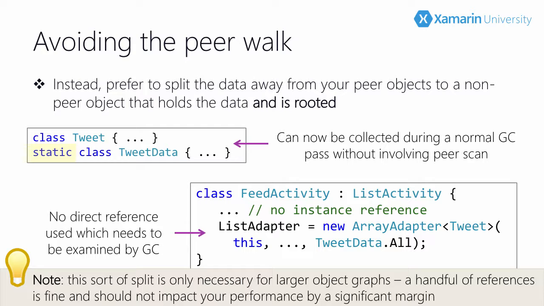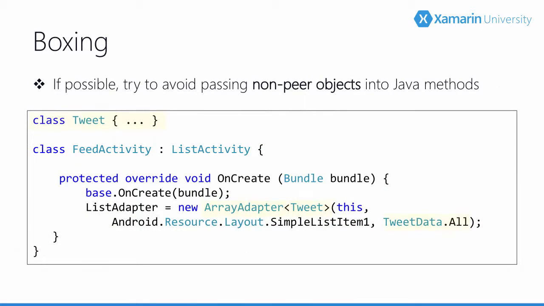And so if you just have a couple of fields in your activities, or any of your Java objects for that matter, that are just strings and little things like that, or even pointers to objects that just have a couple of strings in them, that's no big deal. I would not bother to do this sort of optimization for those types of constructs. What we're talking about here is where you're holding on to a reference or a set of references that in turn hold on to a lot of other references. That's where you should be looking at potentially breaking those reference graphs into something like this in order to help the GC out. Now, there's a second application here as well.